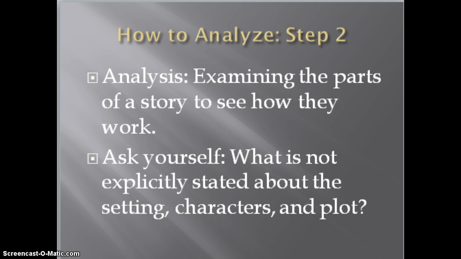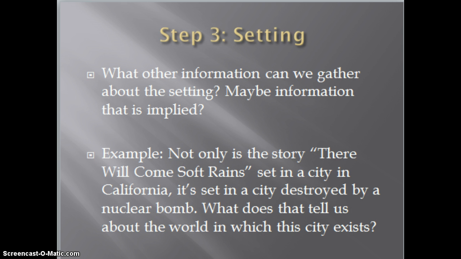Before we move on to step 2, we should define what analyzing something is. It is examining the parts of a story to see how they work. So you would ask yourself questions like, what is not explicitly stated about the setting, characters, and the plot? And that's a good place to start.